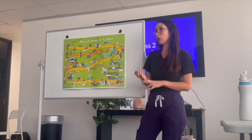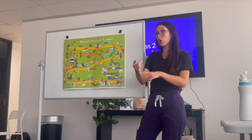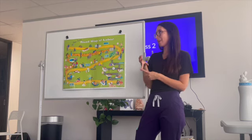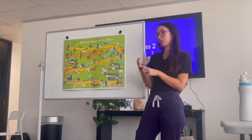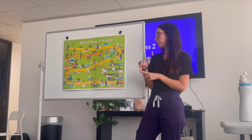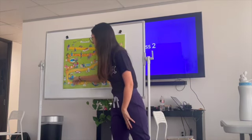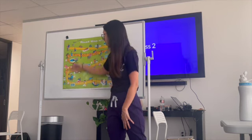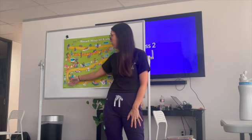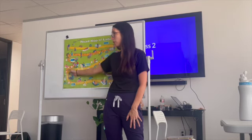And we could enter that fearfully, knowing that I heard that it's the most difficult part, the most painful part. We could also enter it knowing that this is the shortest part of labor. I'm very close to meeting my baby. I'm well supported. Here we see a lot of examples of support people stepping up. She calls it the take charge routine. We have our mom sitting on the birth ball. She's got an angry face in my little picture here.